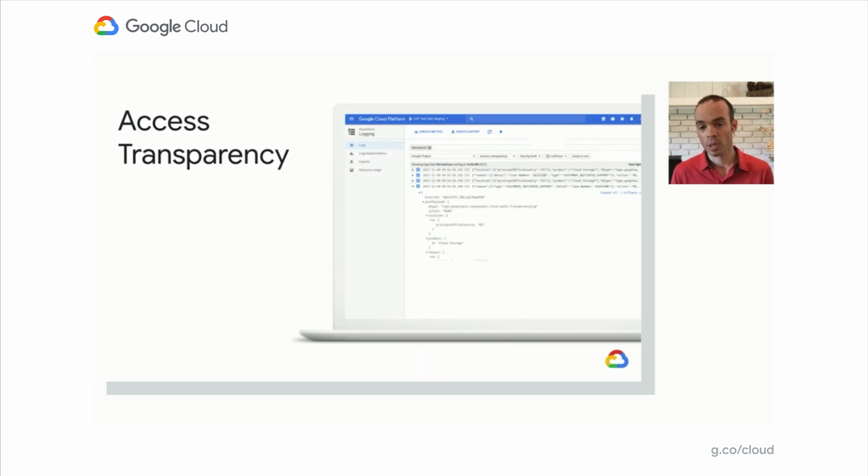Now, when you open a support ticket with our support team via access transparency, you'll see their actions in your audit log as well for our manual and targeted accesses, again, either by support or engineering to get your database back online. You can take this further with access approval. So beyond just logging and viewing the access, you can use the access approval feature to increase your level of control by requiring explicit approvals before Google support or engineering can access your data or configurations on Google Cloud. I recommend taking a look at both access transparency and access approval to see how they fit with your environment.